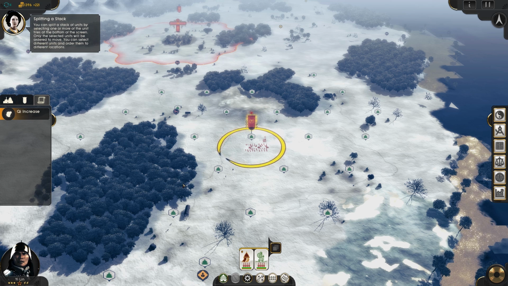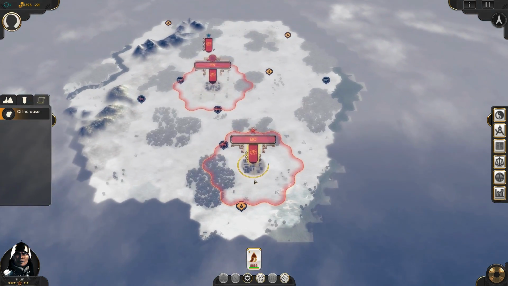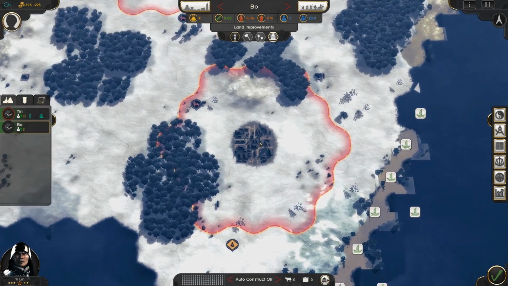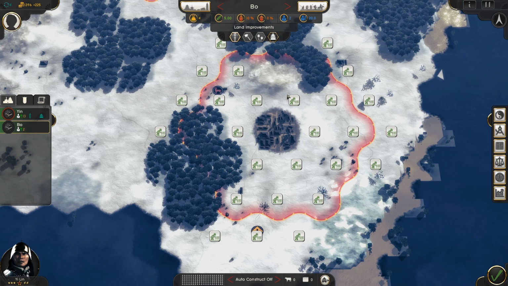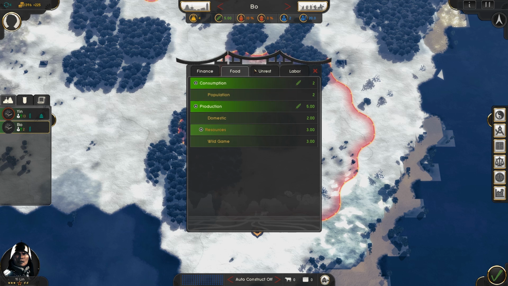Okay, so it's time to land our second city. Let's go ahead and find our second city. There we go. We've got Bo and Yin. Cool. And we can begin to, actually, you know what? It is winter. So we will not be able to do any farms. Well, yeah, we can, actually. But I'm not sure if that's going to... That probably does affect food, doesn't it? If it doesn't, I really hope it does in the future.